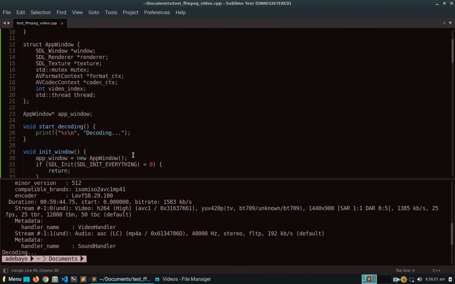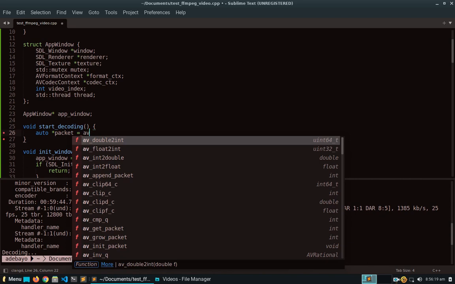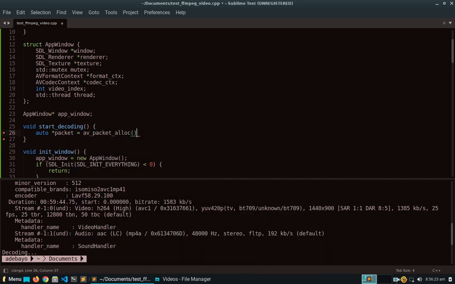So now that we have decoding running here, this is where we're going to be doing all our decoding. The way to do that is simple. We're going to create a packet, and this is going to be av_packet_alloc.